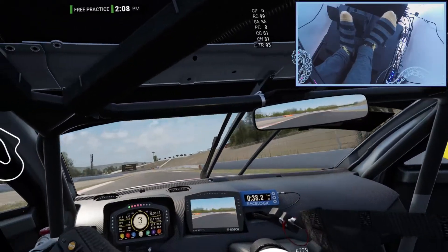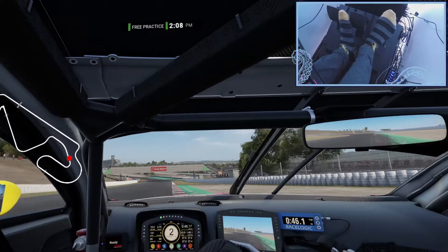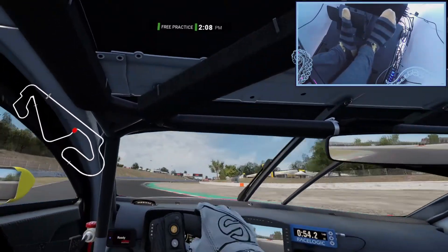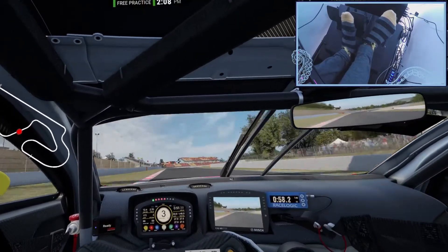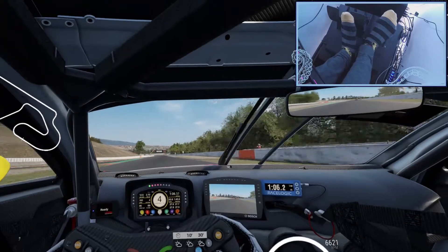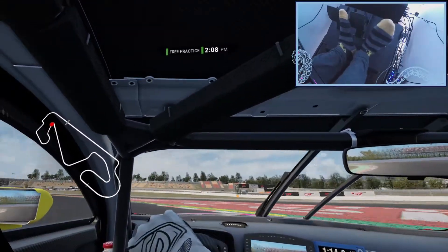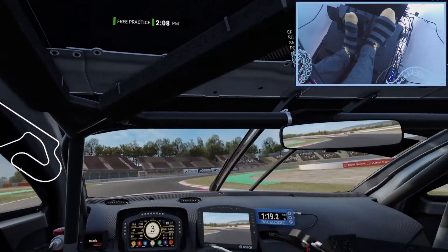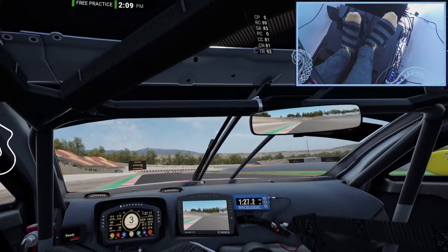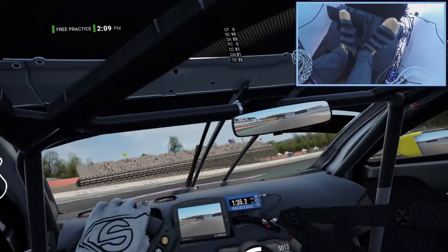Otherwise, these are a very good pedal. Whilst I've had to modify them a little bit for my own comfort — and you might notice my feet are quite big against these even in socks — they're still much more comfortable in prolonged use compared to the G29 pedals, which are considerably smaller. The rubber grippy fronts are removable and okay, but they don't really give much, and they had too much friction for me on the throttle pedal. The brake gives better muscle memory with foot positioning, but I find my foot rides up a little bit and it's hard to modulate the pressure. So it's helpful, but it wasn't a game-changer for me going from G29 pedals to these.